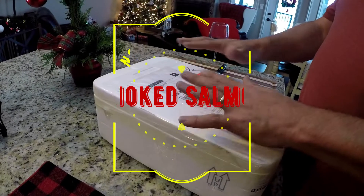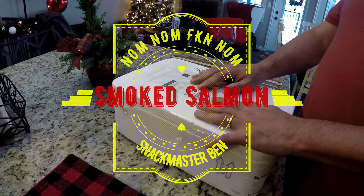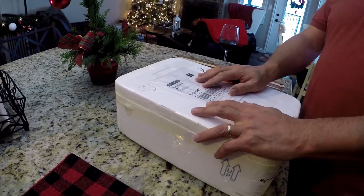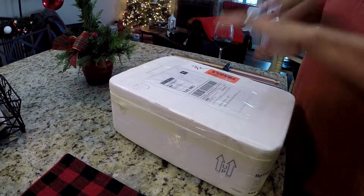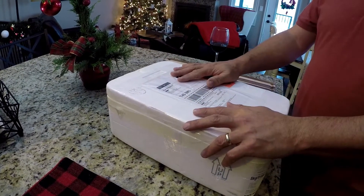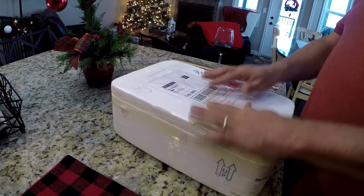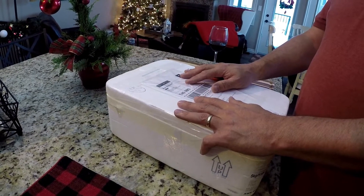Welcome to Snackmaster Ben's Place. It's getting close to Christmas. We used to live in Edmonton and they have Italian markets there. I think there's one in Calgary too now. One of the favorite things we like to get from there, amongst all the other great things they have at the Italian market, is smoked salmon. One of my favorites that I've ever had is Sgambaro's smoked salmon.